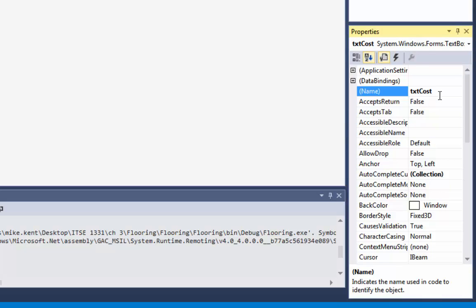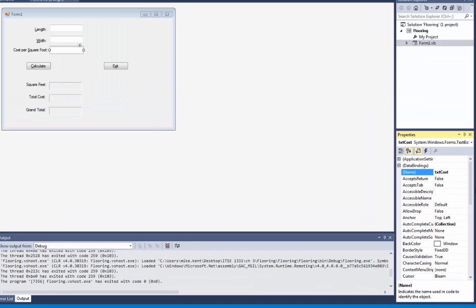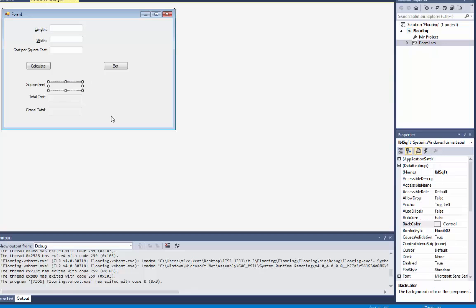I could have named these anything I want, and what you see in a lot of Visual Basic books is instead of calling it txtCost, they call it costTextBox. So that's fine whichever way you name it. It just needs to have a meaningful name for your control. Also remember, these are controls. This has a text property, a back style property, a border style property. It has all these properties. It's a control. We're interested in the .text property of the text box. Labels are controls too. They have properties: back color, auto size, border style, .text for what's in it.